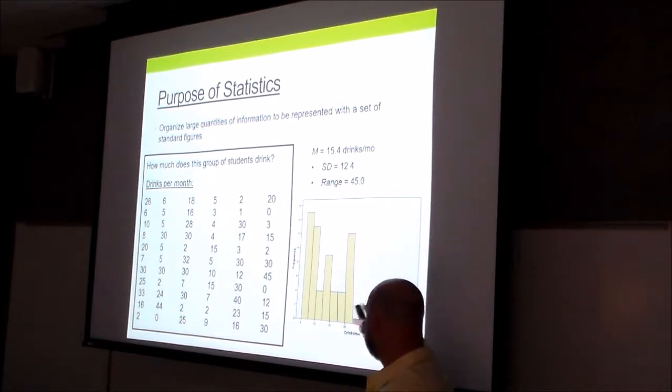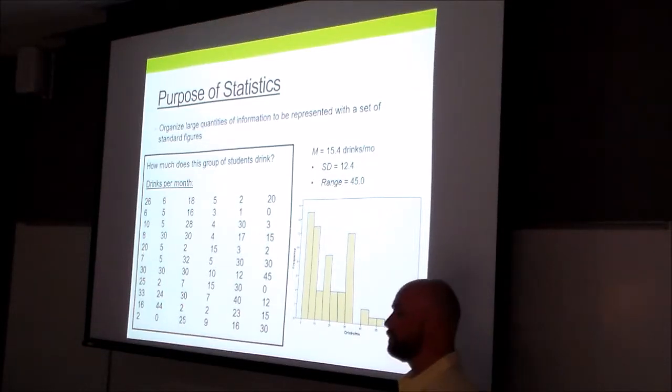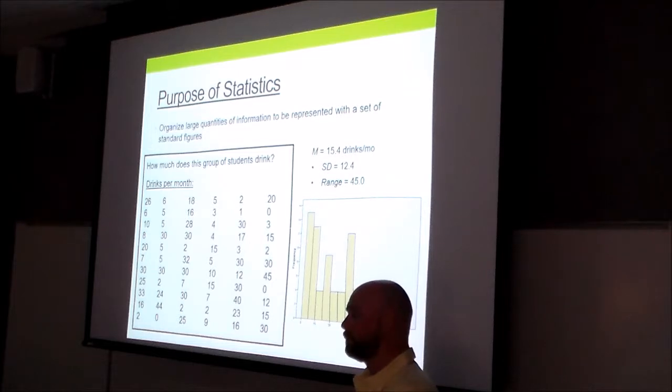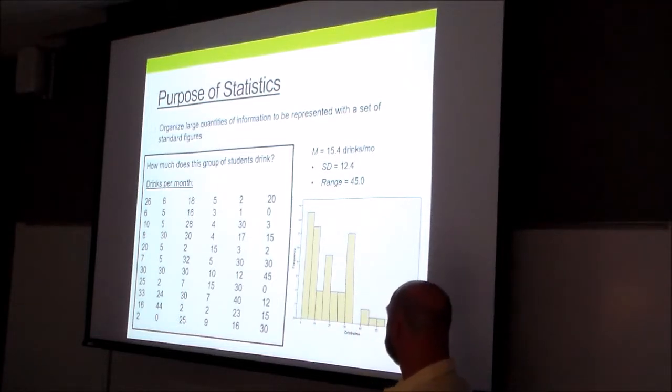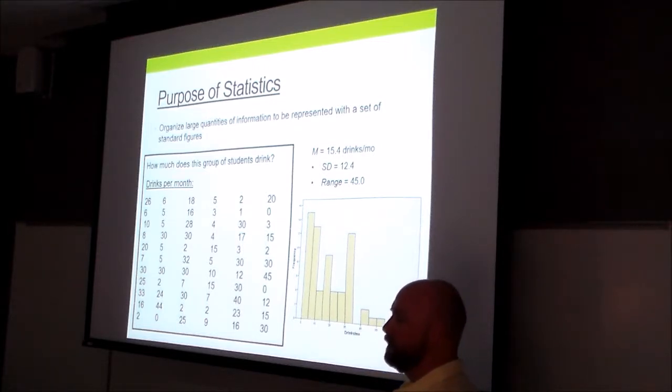Stephanie, talk to me. What do you see going on in this histogram here? I would say that those who are drinking within like 40 to 45 drinks are probably outliers. The majority are between 0 to 30 drinks. The mean might not be the best indicator of the... Yeah, why is that? Because the data is skewed. And what's that going to do to my mean? It's going to make it higher than what it should be. It's going to drag it out, right?